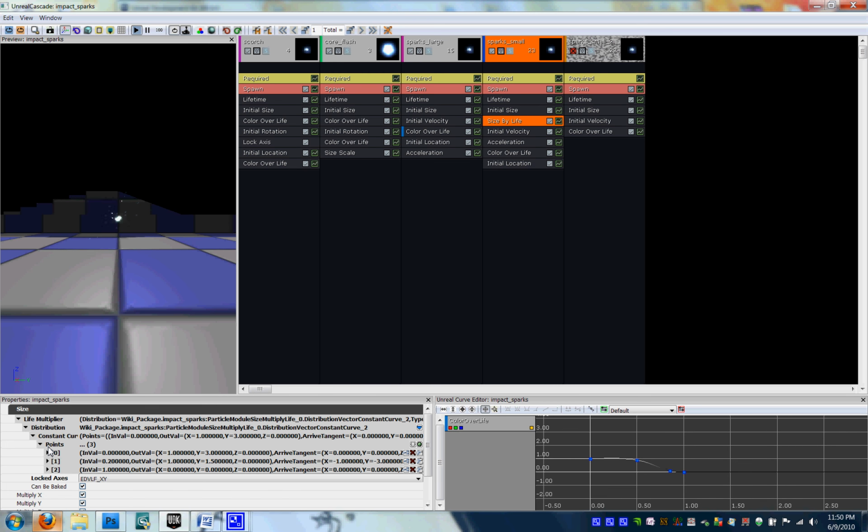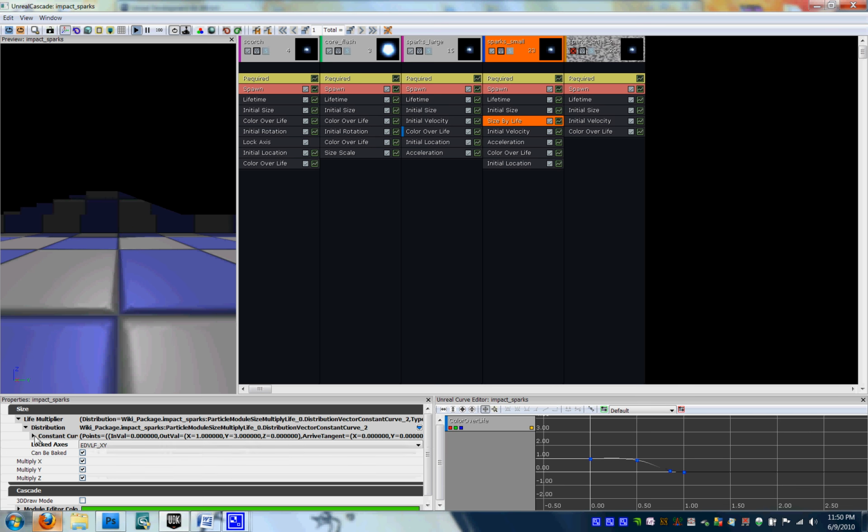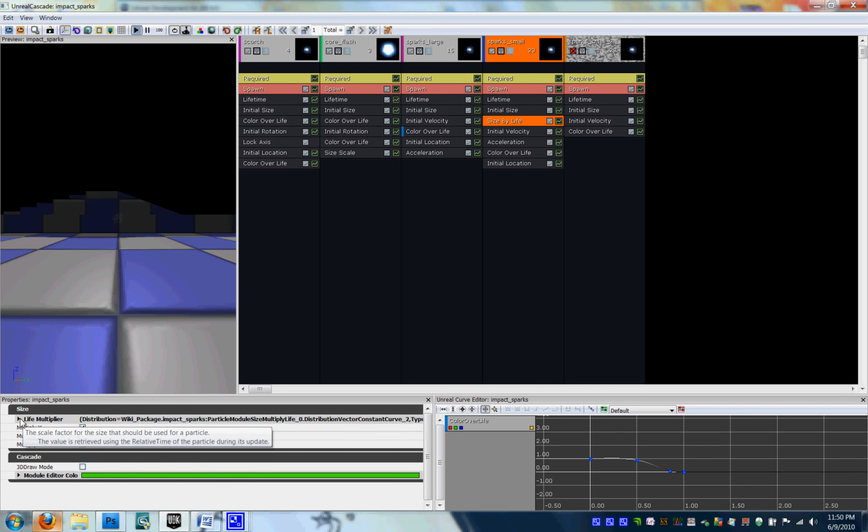This basically makes our sparks wider at the beginning of the effect and narrower and fading out towards the end. And once again, the graph is very useful in creating a smooth transition with these over-life modules. And that is a basic rundown of how you are going to create sparks.